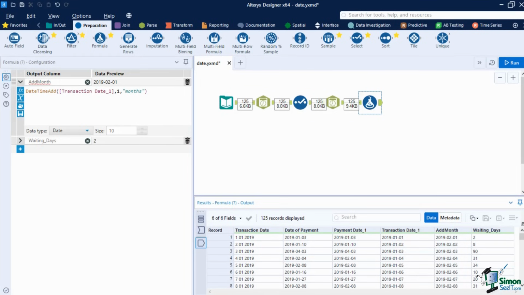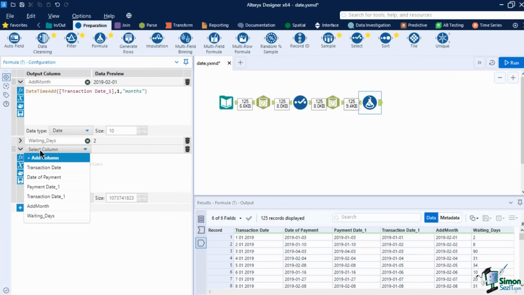We can also insert the date or date time of the day that the workflow was run using the datetime now and datetime today functions. The difference between the two is that datetime today only returns the date, while datetime now returns both the date and the time of the workflow run. Let's add the datetime now function to a field called workflow _datetime.